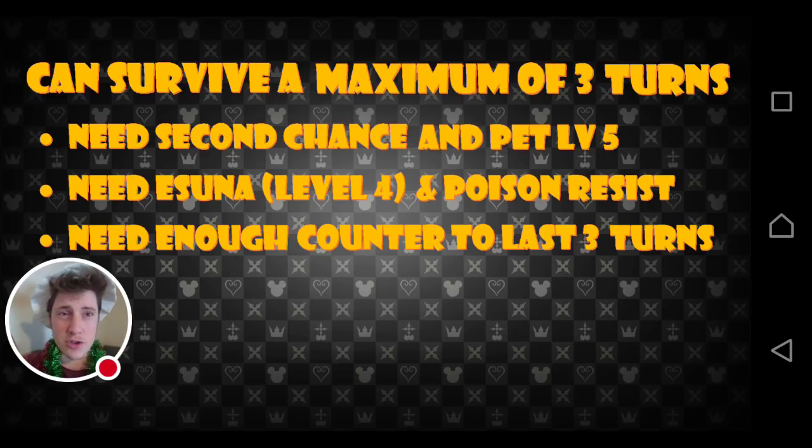So once it has that trick, basically just like second chance, if you get down to 0 HP, it will pop you back up at 1 HP. Okay, so potentially we can survive 2 rounds, sorry, into the third by having second chance activate and also the pet level, the HP recovery trick going off. Okay, but what about the poison? The poison's a really big issue as well.